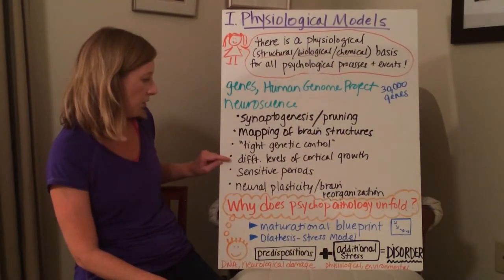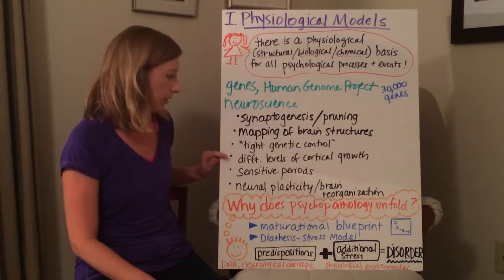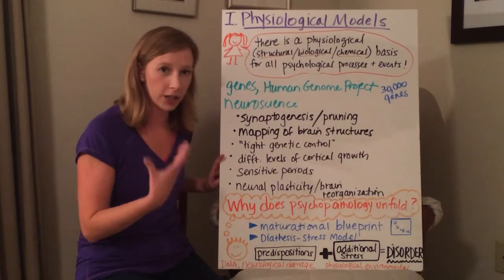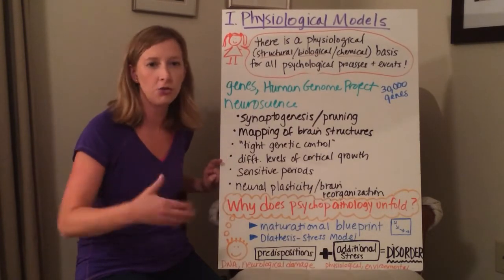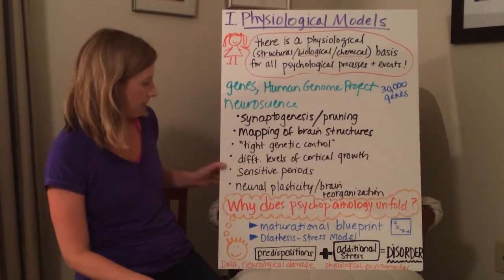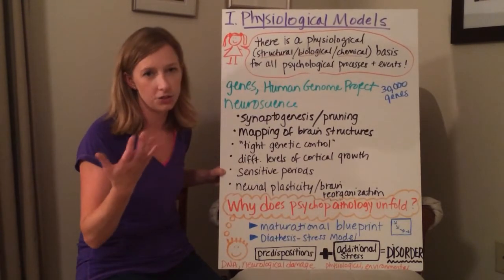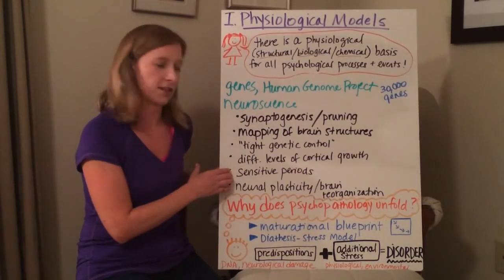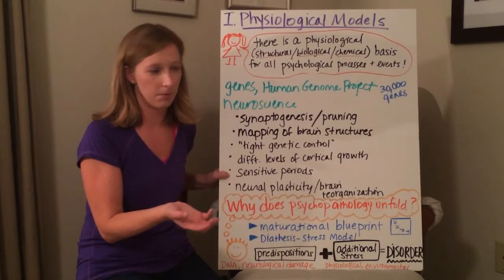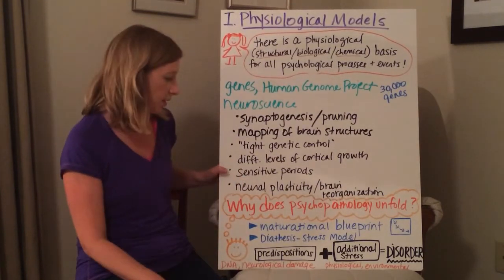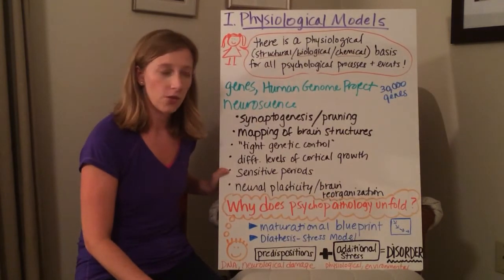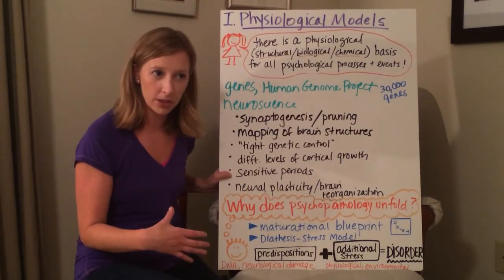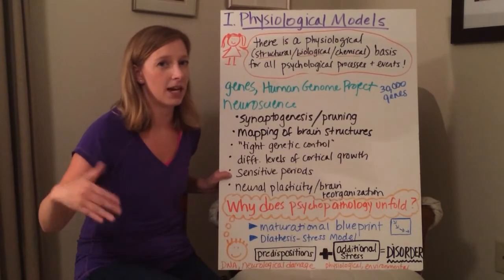We also know that different parts of the brain experience different levels of growth. Some parts of the brain are done forming early on in early childhood. Other parts continue to grow and develop over the lifespan. Sensitive periods, just to remind you, if you've ever studied Genie, for example, a wild child, they've identified sensitive periods in language development, specifically related to grammar. Sensitive periods mean if the brain is not exposed to a particular type of environmental influence, then certain cognitive functions may not ever be able to develop.